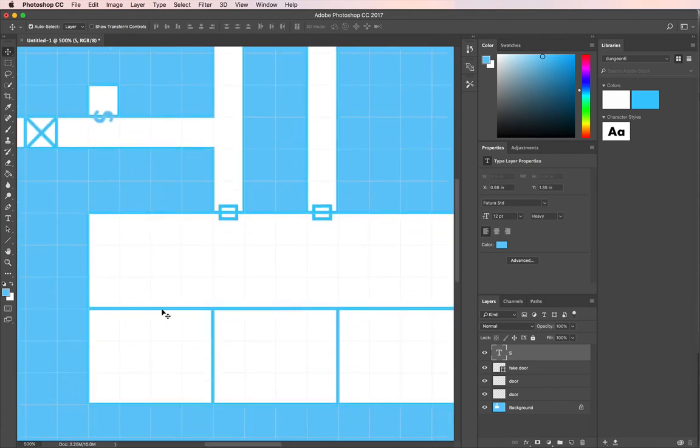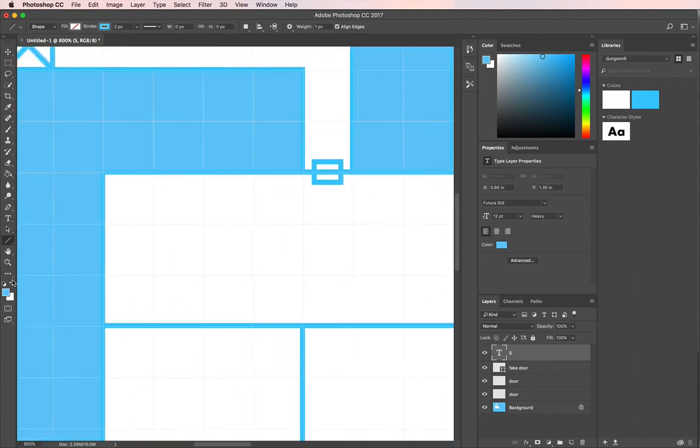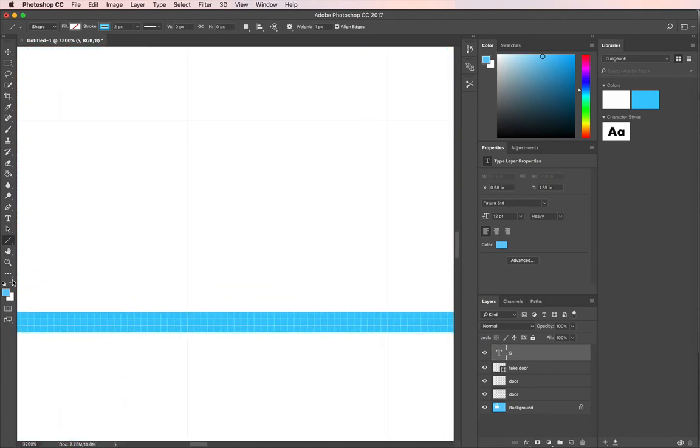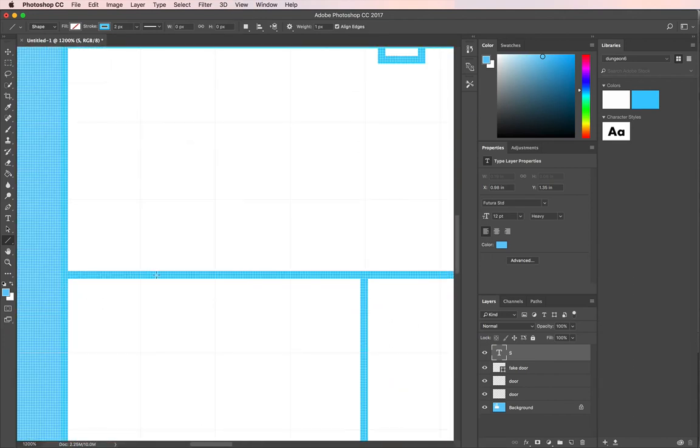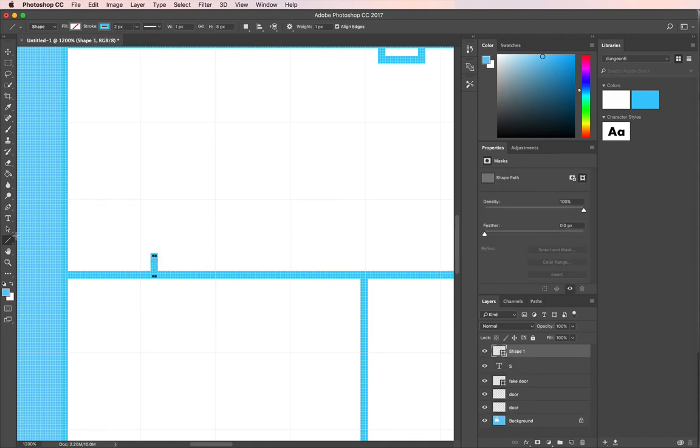What else do I need? So now I want some large doors right here. So back to the line tool. Zoom in. And just bang these guys out. And so 1, 2, 3, 4.